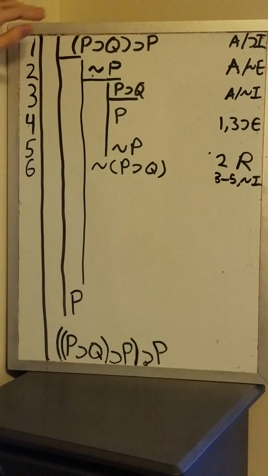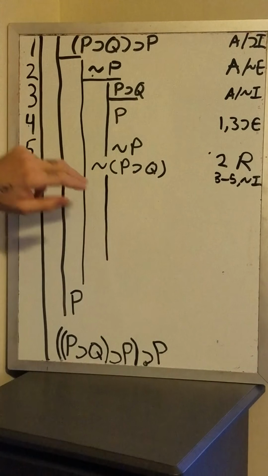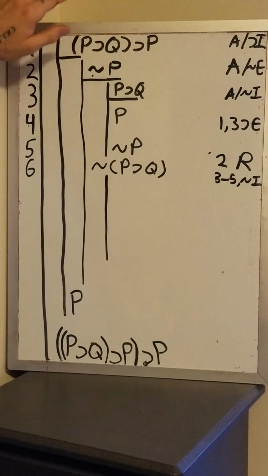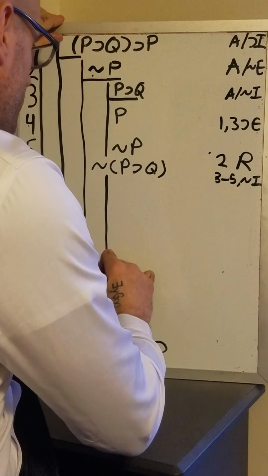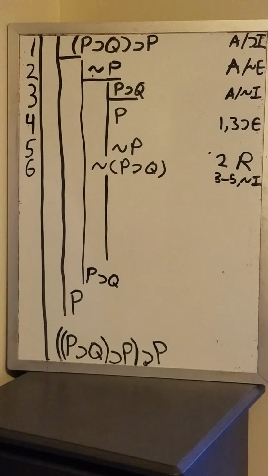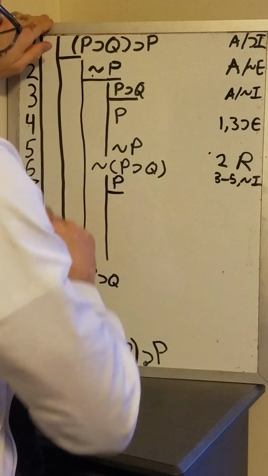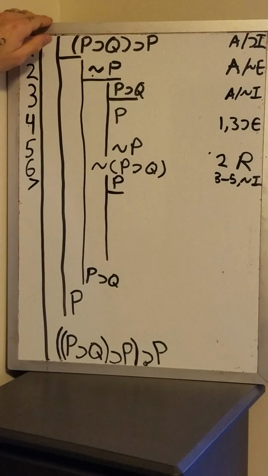So now we want to go ahead and show the opposite. And the idea here is fairly simple. Setting it up to make every step explicit in logic is a little bit more complicated, or a little bit more time consuming. But to be clear, what we're trying to do is get the opposite of this. We want if P then Q, so we have a contradiction with line 6. So we're going to assume that P for line 7, and we want to show that Q follows from P.